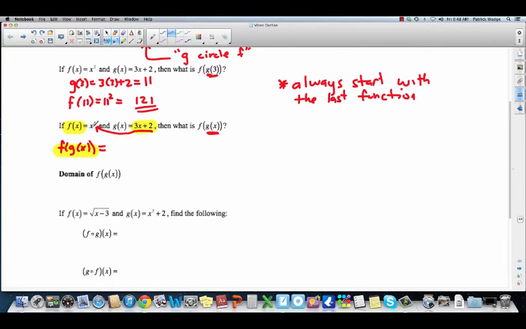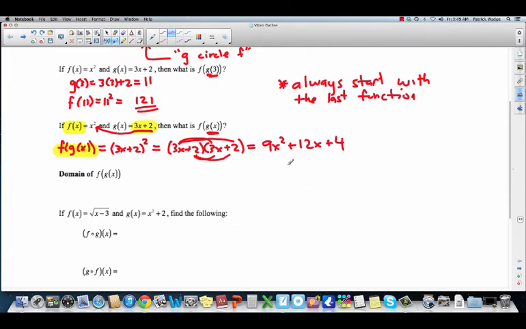All right, let's try that. So I see x right here. So I'm not going to write x. I'm going to write 3x plus 2 because that's what g of x is. And then what do we do to the x? We square it. So we're going to square all that. 3x plus 2 squared is the same as 3x plus 2 times 3x plus 2. If we multiply that by mountains and valleys, 3x times 3x equals 9x squared. Let's do these next two in one step. 3x times 2 is 6x, and 2 times 3x is 6x. Add the 6x and the 6x together, you get 12x. And 2 times 2 is 4.